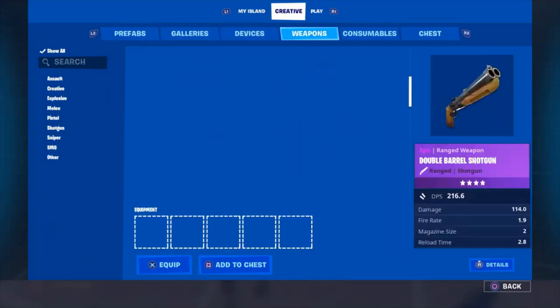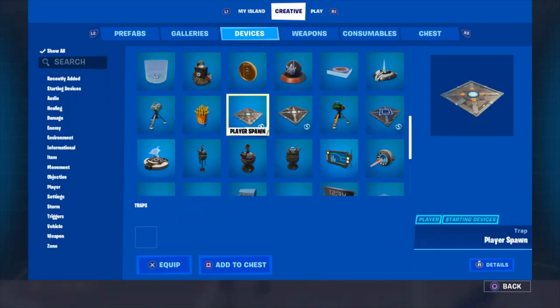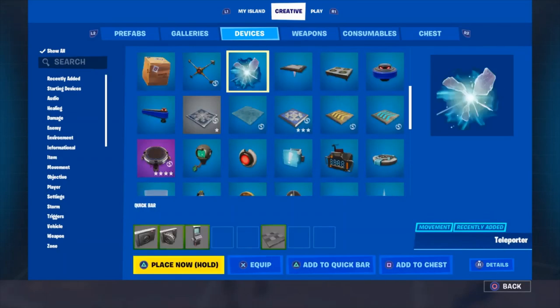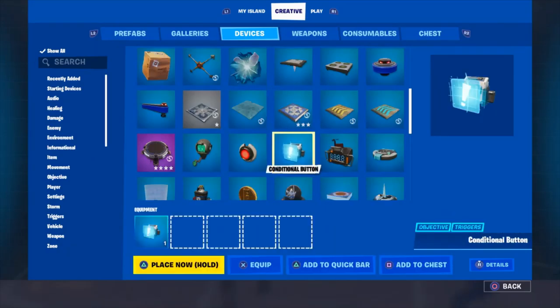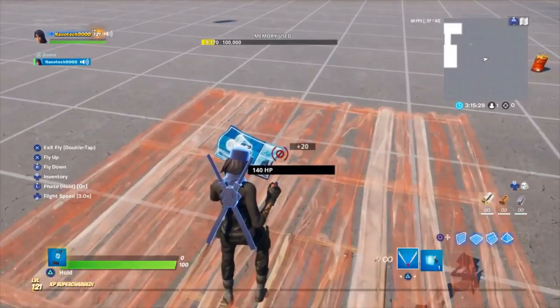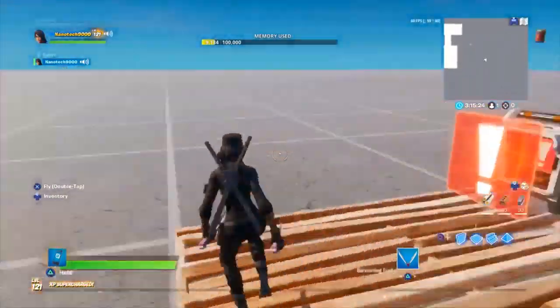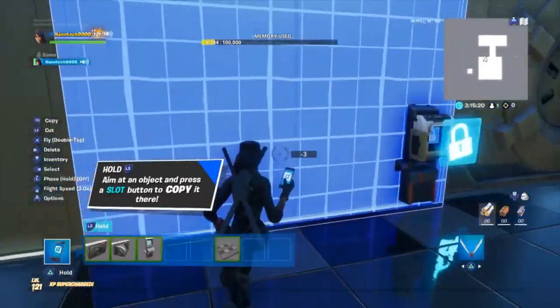If you open up the devices area, you can go down to this area just below the bouncer. You can use the conditional item. This is the only item you need. I've already put one here with all the settings, and I'm going to be showing you the settings, guys.